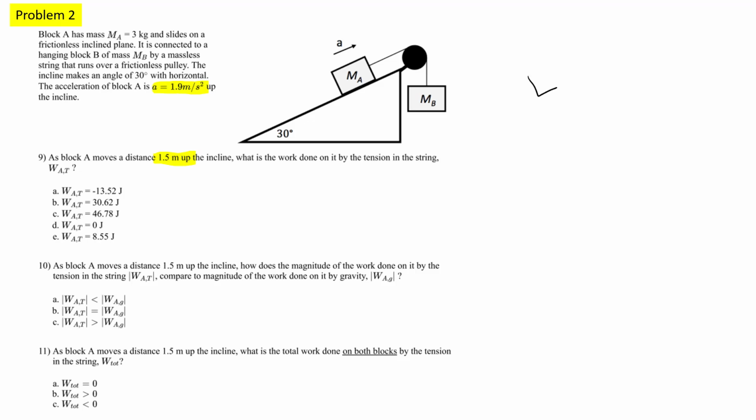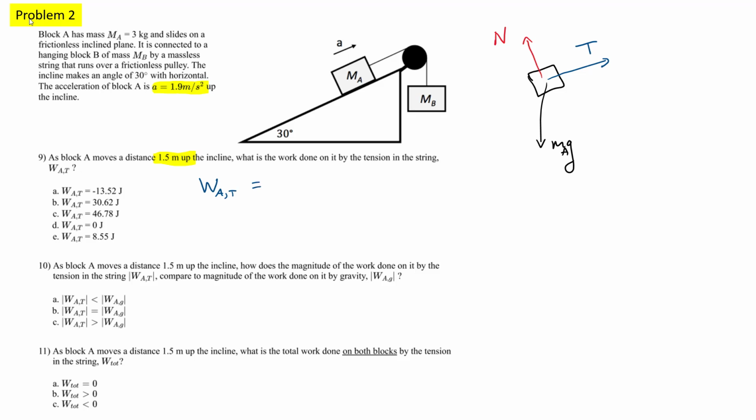All right, so this is what we first do. Let's do a free body diagram. So that's the block MA. I write the forces. You have MAG acting down. What else? I have a tension force acting along that string. And I also have a normal force. It is frictionless, so that's all we have for that. Now what they're looking for here is simply the work done on A by that tension force.